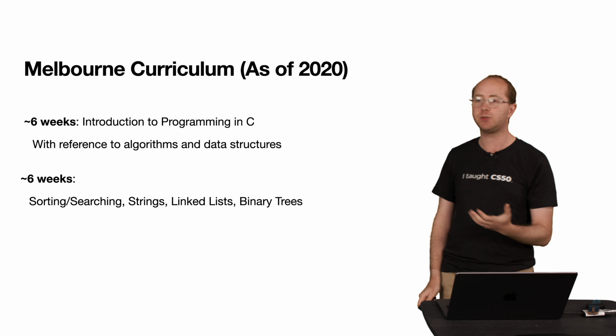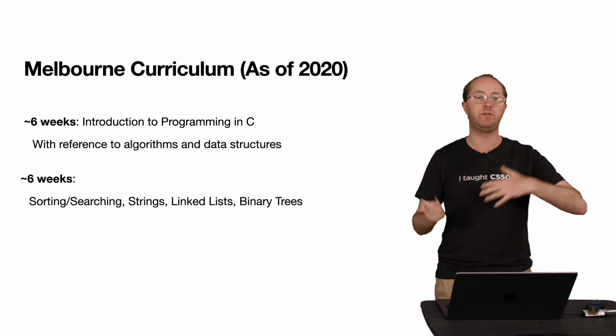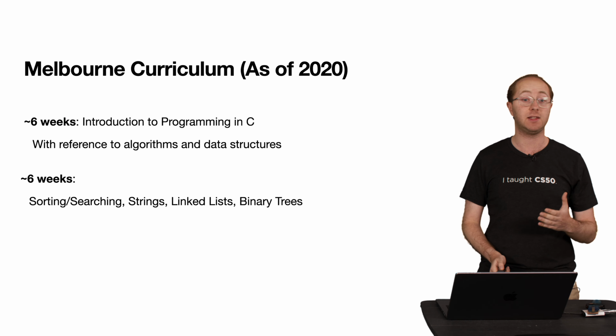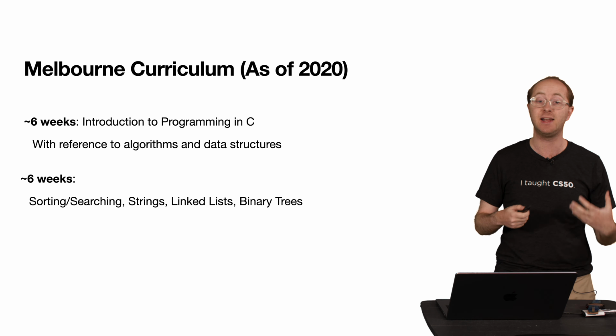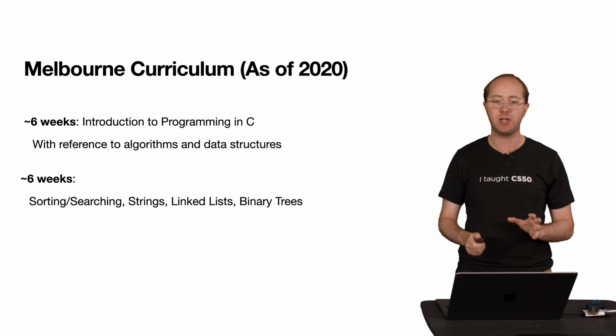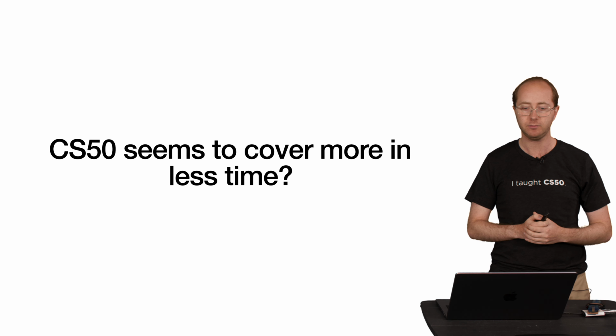And then the final 6 weeks of the class in our 12-week semester was spent dedicated to various different types of data structures and algorithms, which is appropriate given that this wasn't their very first class. They'd already had some exposure to programming before. So the next 6 weeks spent a little time going through some basic data structures and basic algorithms.